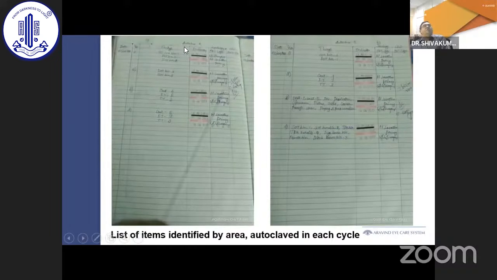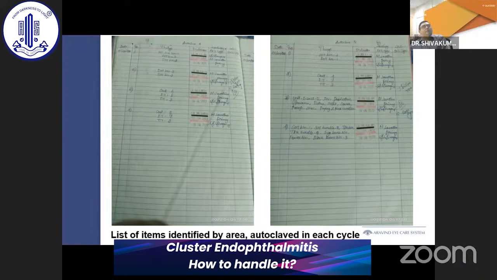And this is another register again with a 3-line tape, and this shows all the bins from which OT has been loaded in that particular cycle, and this is for each of the autoclaves. So these records help in tracking back as to which load or which cycle could have been defective.